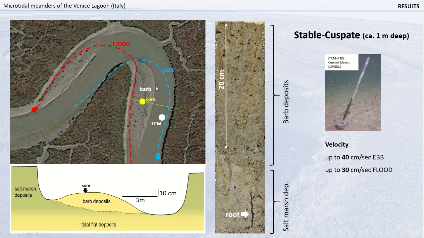In this setting, this peculiar flow configuration prevents the channel from migrating laterally because it prevents accumulation of point bar deposits. The only accumulation here is associated with a barb body that is very, very thin because it's just 20 to 30 centimeters thick, and just below, coring we can find saltmarsh deposits with nicely preserved roots. So this peculiar flow pattern prevents the mobility of the channel because it hinders the accretion of the bar itself.